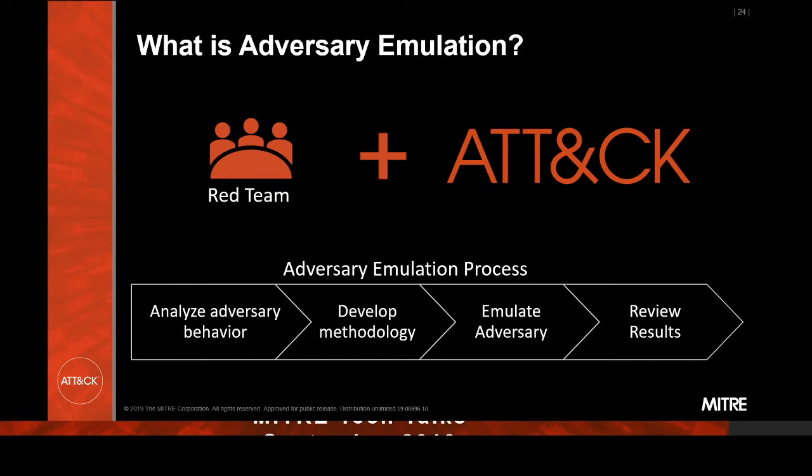It's a combination. With red teaming, normally you have operations where you want to reach a certain end goal. You want to compromise a certain box. You want to compromise a domain controller and enumerate X number of users. And you don't necessarily care exactly how you get to that end goal. However, with adversary emulation, we care entirely about that process. We want to know all the steps taken to get to that end goal.